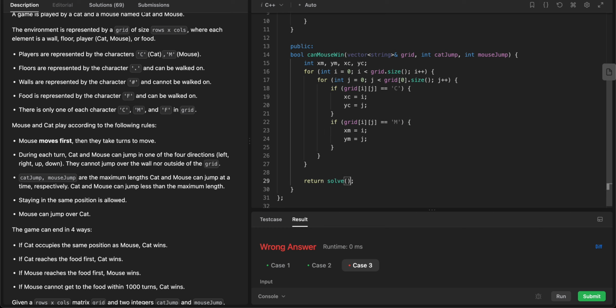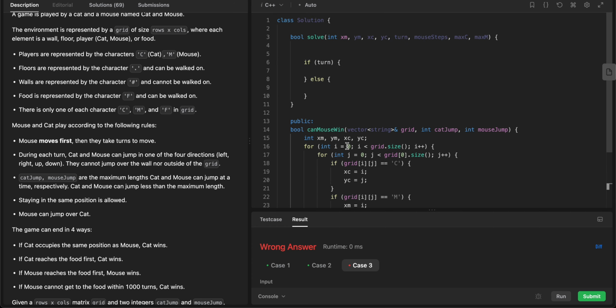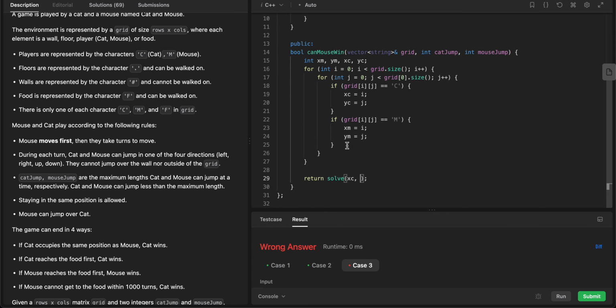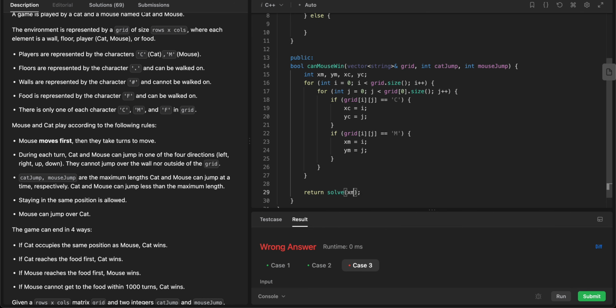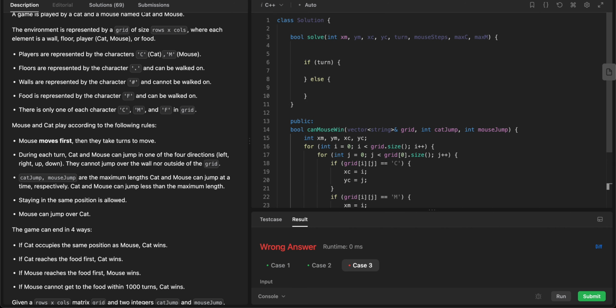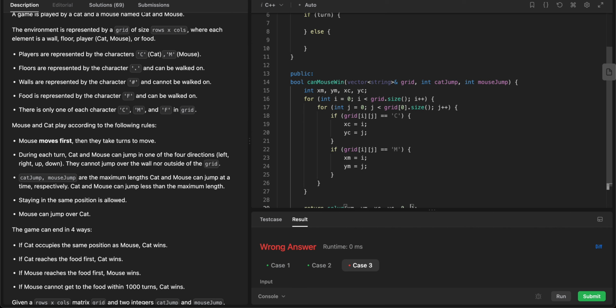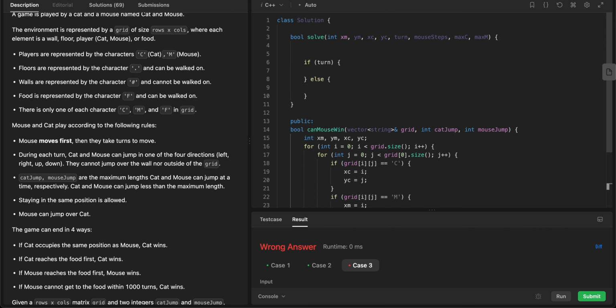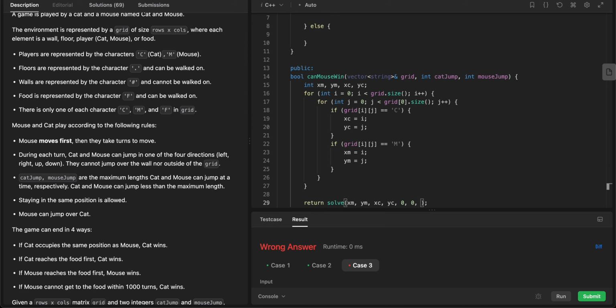After this, let's start with the mouse: xm ym xc yc. Whose turn is this? Let's say 0 means mouse turn. And how many steps has the mouse taken so far? It is 0. And what is the cat jump?